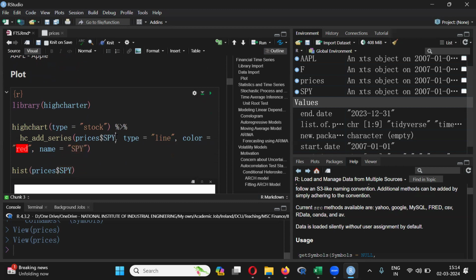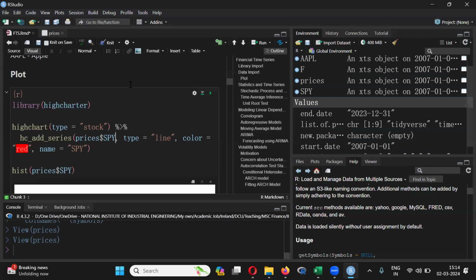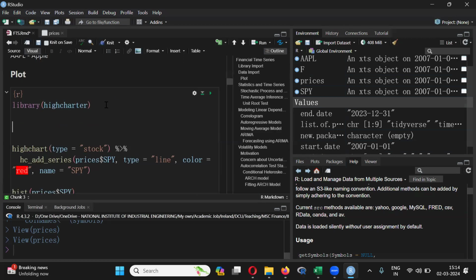See my cursor, SPY. When I write prices$SPY, I am actually fetching only this column. Prices is the variable which is storing the data. If you want to fetch one column, you use the dollar sign, and automatically the three columns will show up, isn't it?